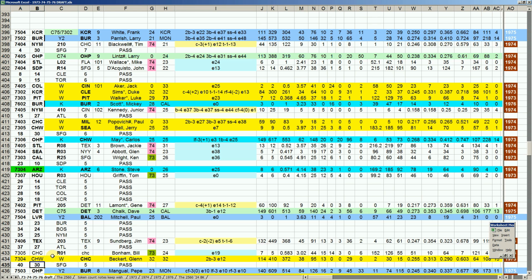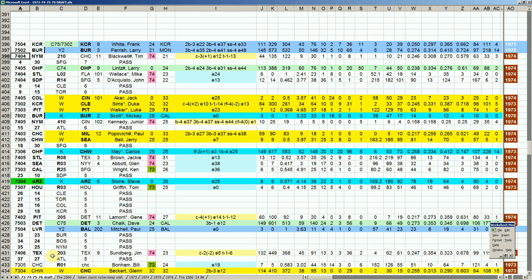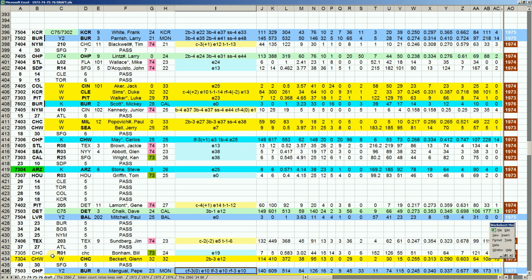Okay, back to Ohio. Ohio gave up on Gene Clines. They drafted him earlier, way up here. They drafted Gene Clines with a 327 on base and a 656 OPS, and they found that they could actually look on the street and find something better than that. And it's this guy, Pepe Mangual, who's an ace stealer. He's a 3 defensively, and he hits lefties better than righties. He becomes a defensive replacement for Carlos May and gets starts against some tough lefties. So Pepe Mangual will back up Carlos May on Ohio.